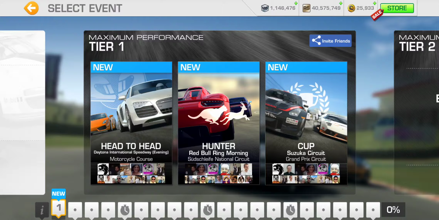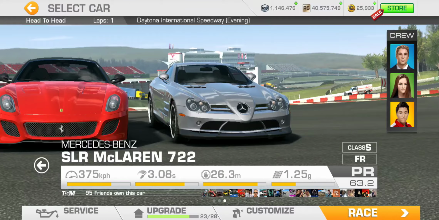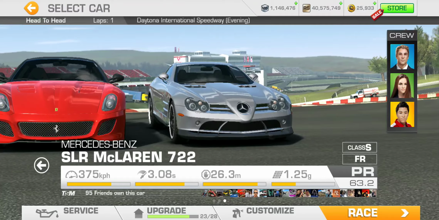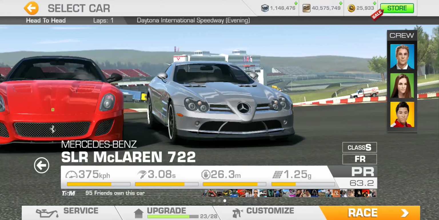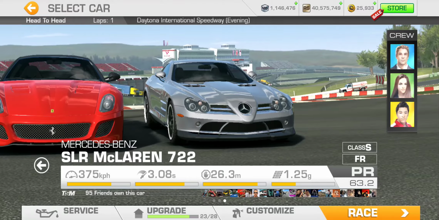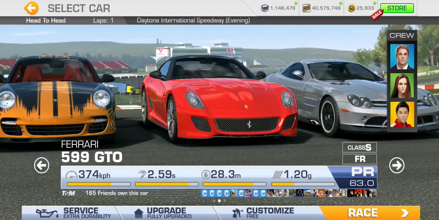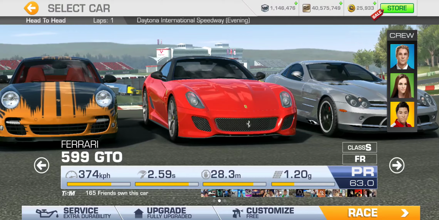So here, tier 1, we got head-to-head at Daytona Motorcycle Course, which is going to be a single lapper and rolling start. You know how they go, right? And then my Mercedes, of course, if you guys been following my channel, I completed the limited time series. PR requirement for limited time series was 63. So the cheapest way to reach that was actually 63.2, as you can see here. And my Ferrari is fully upgraded thanks to upgrade discount we've had offered in the past.